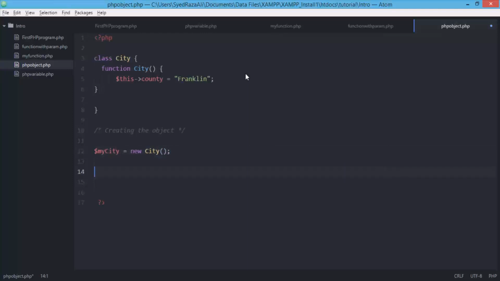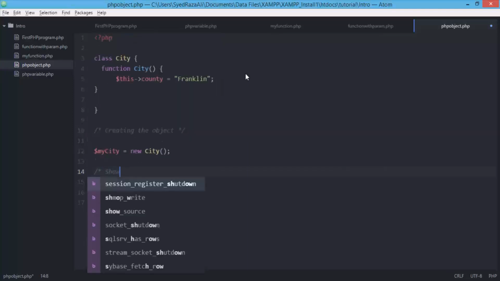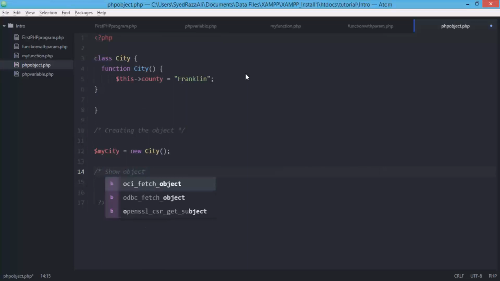So once I have the new city here, I can also show or create the object properties. So I'm going to go ahead and first place a quick comment here so you actually know. So show object properties, and then of course close my comment.